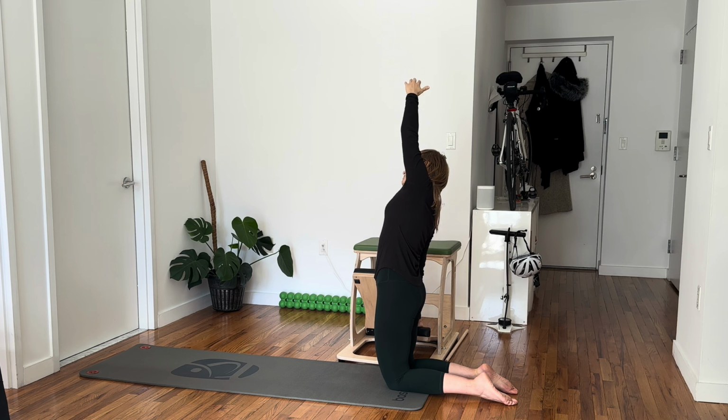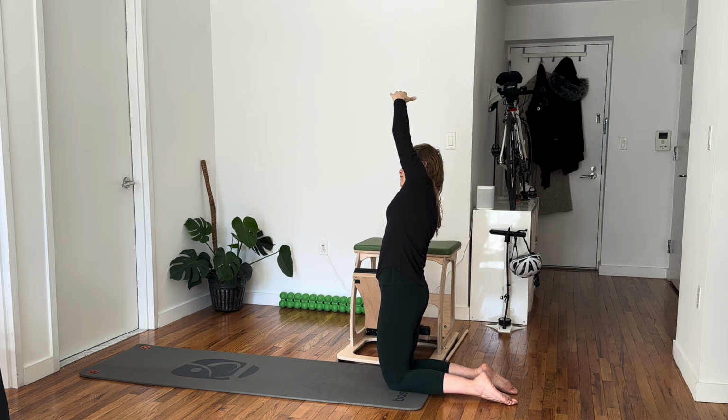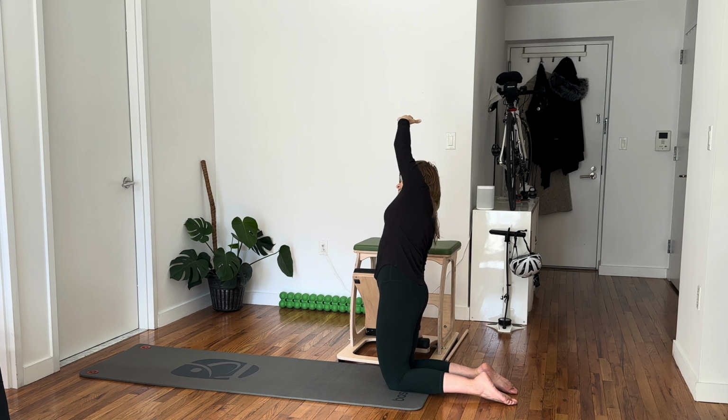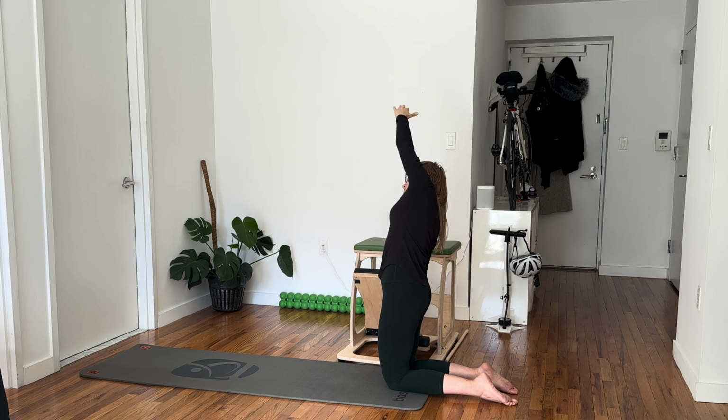Between 2 planes of glass. Push the hand away from you, and then push the paddle down, and then come up for 8. And 2, and 3, 4, 5, and 6, 7, and 8.